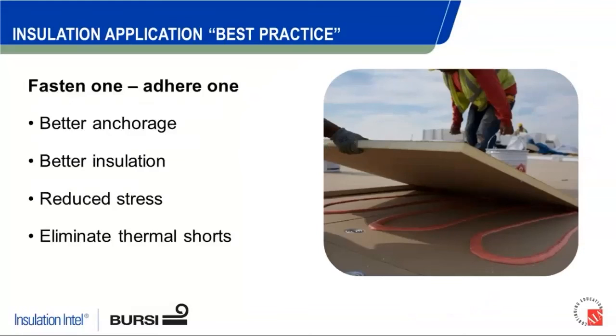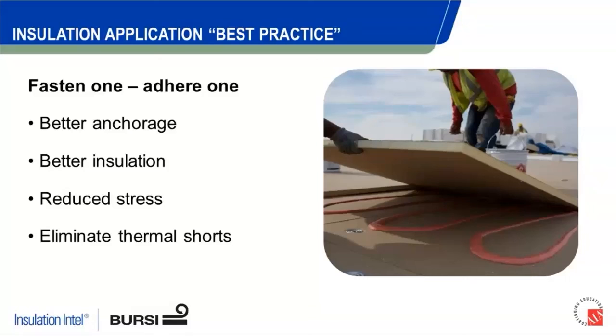Because your mechanical fasteners that go through your insulation act as thermal bridges, I think best practice is, if you are going to mechanically fasten down, and there are a lot of great reasons to do that, great uplift characteristics, it's a cost-effective way to put your roofing system down, to mechanically fasten down your first layer of insulation and then adhere the next layer and all layers above that. What that does is it stops that thermal bridging before it can go all the way through your system and really provides the full R-value.